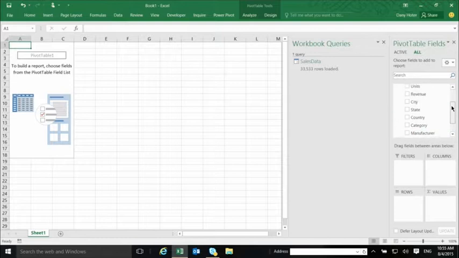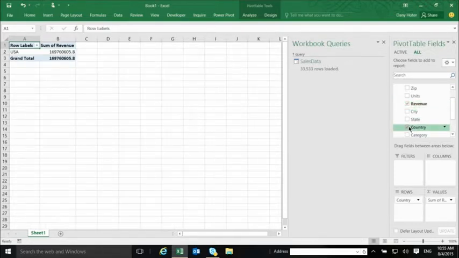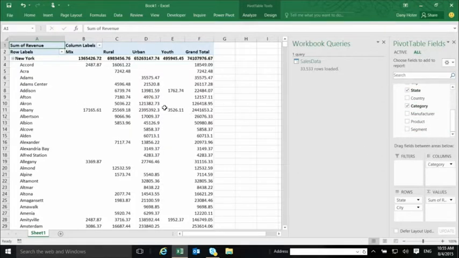And you see here that I have the revenue, which I can click on. I have the country, which is not very useful because it's all from one country, so I take it out. State, within state, the city. So now we see a pivot of all the cities, and I can go and create a pivot based on this data.